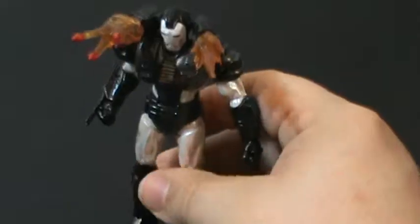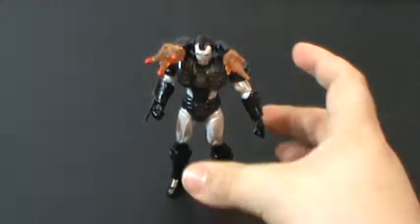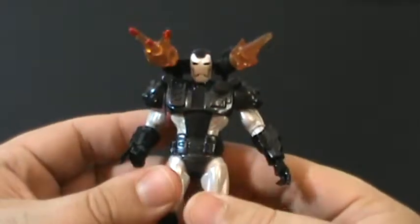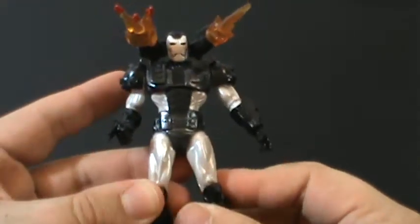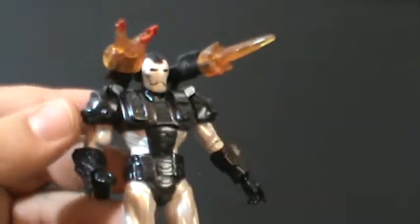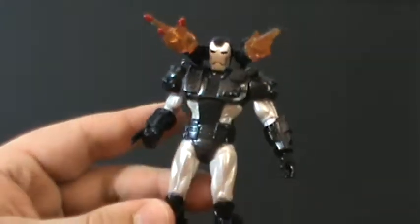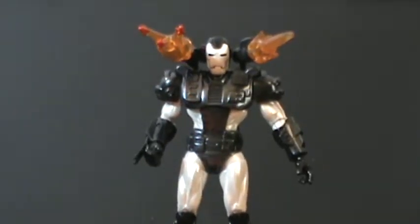Now on to, as much as I love Hawkeye, as much as I love Mockingbird, probably my favorite figure in this set, War Machine. War Machine. I love War Machine. I mentioned I do have a War Machine figure, but it is not nearly as good as this. This is just fantastic. And I'm going to adjust my light a little bit.